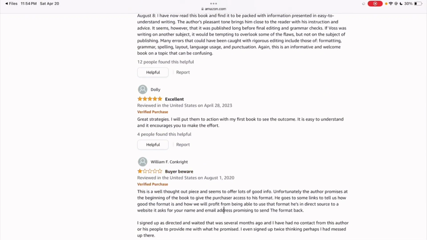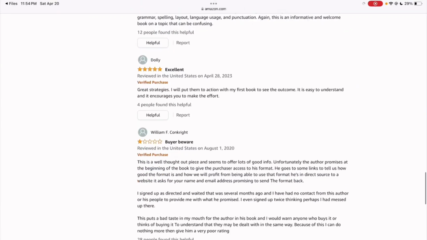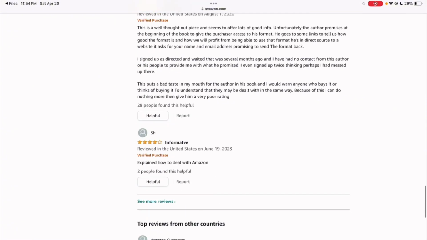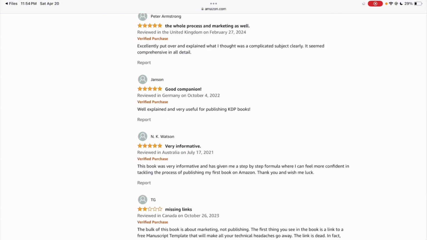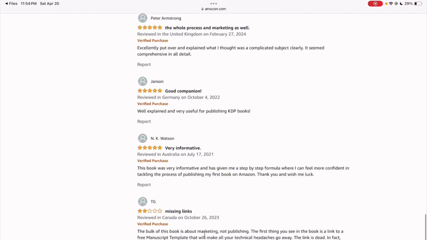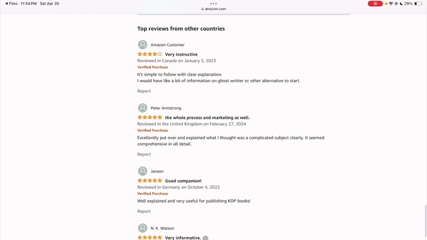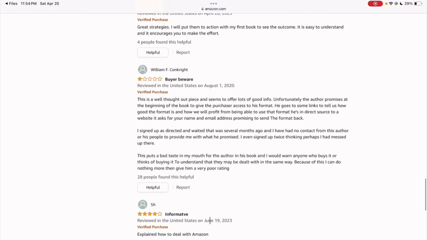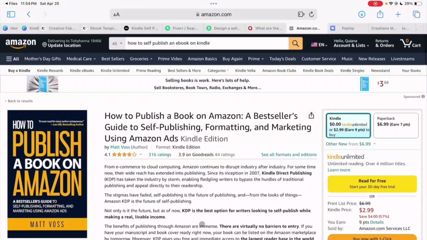So it says that the ebook is really good, but that they have a lot of links inside of the ebook, which is a really great thing to add, links inside of your ebook to direct your customers to either other paid products that you might have or anything free that you're giving out. So it looks like this person was giving out a free link to the format, and none of the links worked, right? So as you can see, a lot of people are complaining about this. That wasn't the only comment. Here you can see missing links as well. So you want to make sure that if you're going to use links, the links will work for a lifetime, because once you publish it in the book, people are going to click on it.